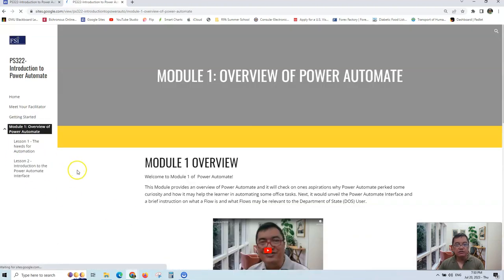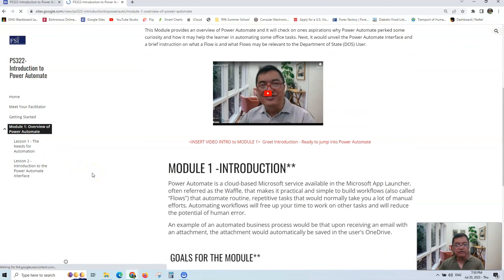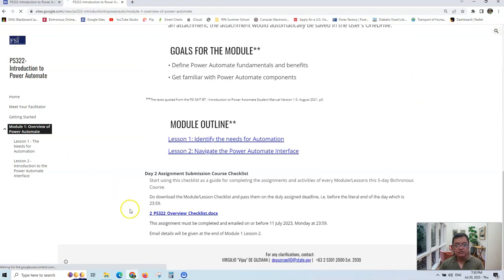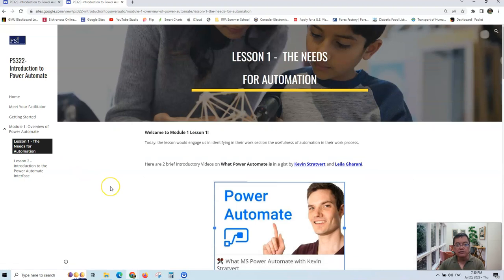Then you have module 2, and you'll have their introduction. You have your links to lesson 1 and lesson 2. You also have your navigation bar on the left side of your web page, so it would bring us to lesson 1.